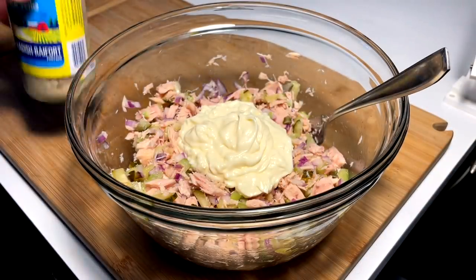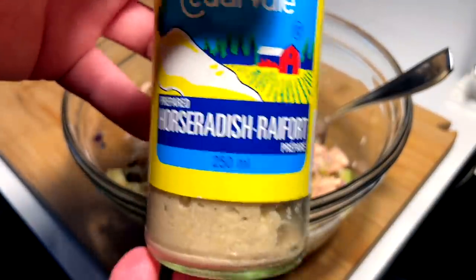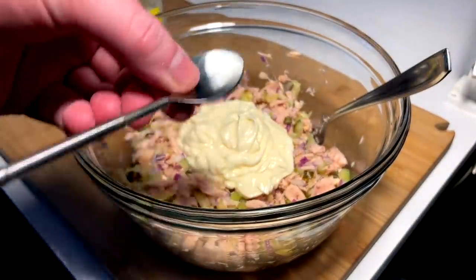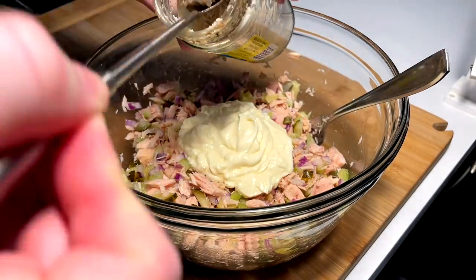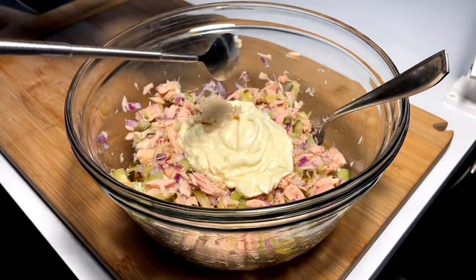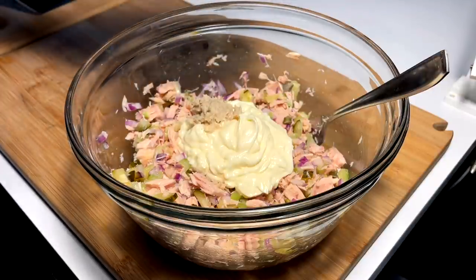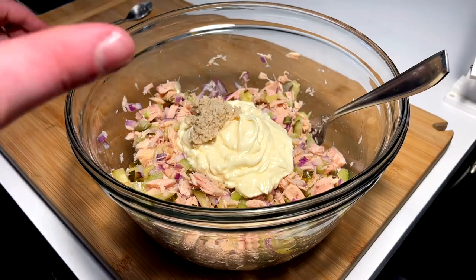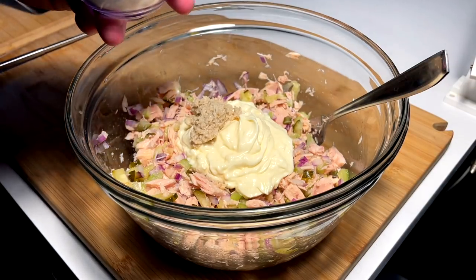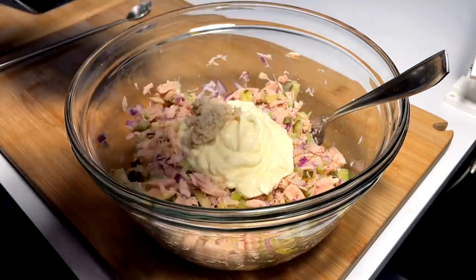Okay, here's my little twist. You might think it weird, but a bit of horseradish. Get our little extendo spoon. Get deep into the horseradish. Put a nice little dollop of horseradish in there. Makes things real bright and delicious. If you never tried it, give it a try. And of course we need a pinch of salt in here.